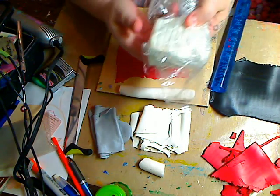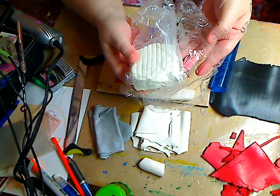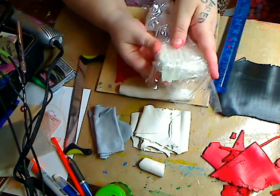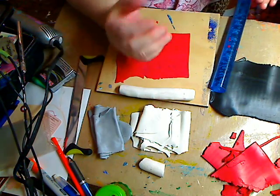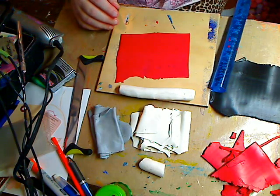I buy big packages of white Sculpey because I like to make dolls and such. So this was a big, humongous block, like out to here. So that's one thing you can do. Use a coupon, and then you have white and you can paint it whatever you want.